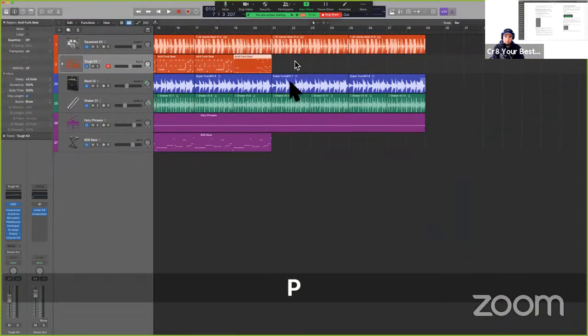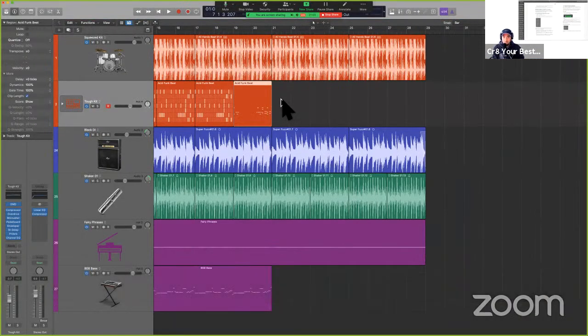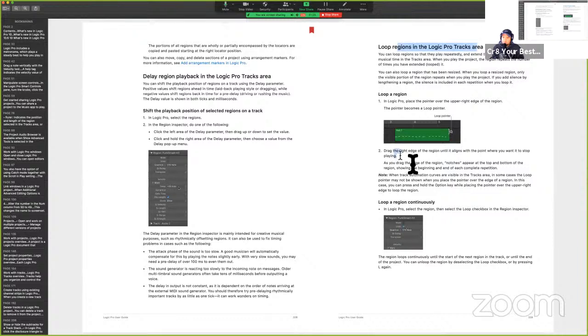Another way to loop a region is to hover the mouse. Usually it's at the top of the region. I have my setup a little bit different, but I want to show you what the tool looks like when you do happen to select it. It looks like that. That is the loop tool. And then as soon as I drag to the right, you'll notice that because of my snap to grid mode, we are making changes according to that value. Awesome. All right. Again, I'm just going over this really quickly, we did all that.